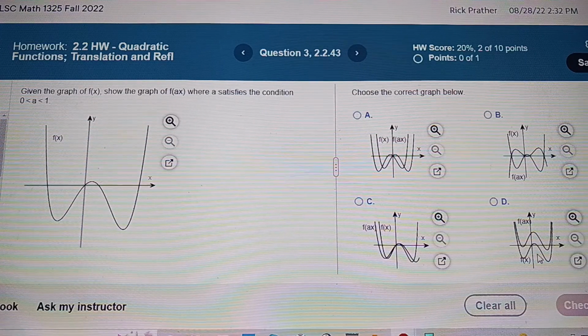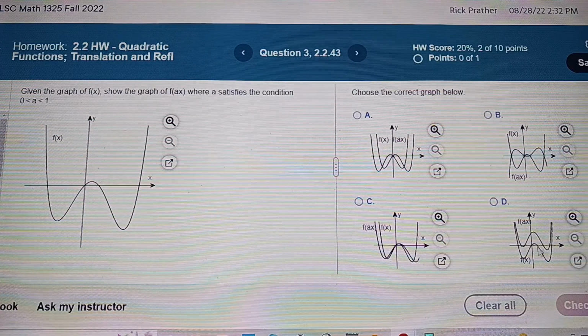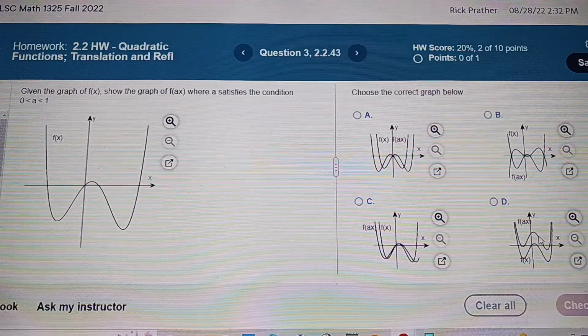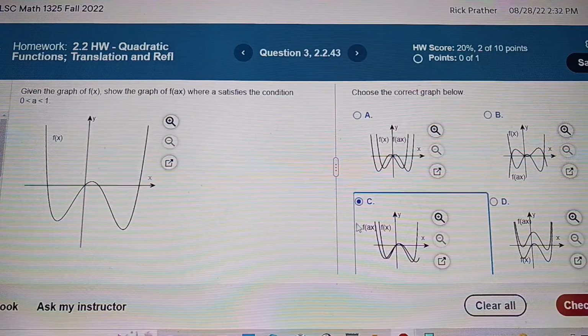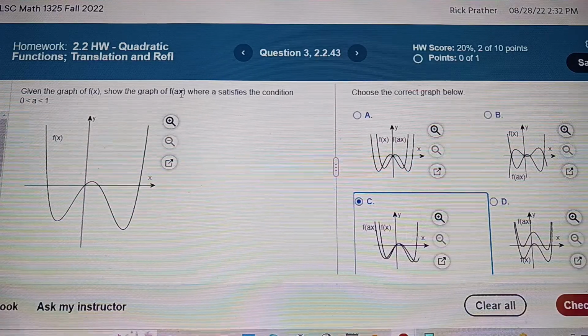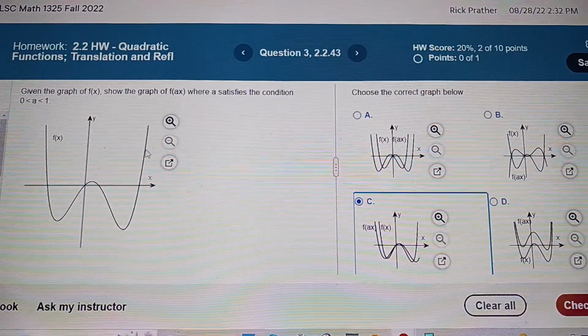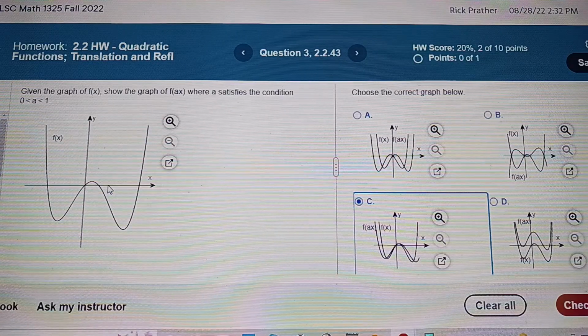And then this one's been shifted down. So we're not shifting to the left, we're not shifting down, or maybe it's shifting up actually. It's shifting up, and it's not a reflection. So by process of elimination, it must be C, but it would help if we had some points to work with here. Like say this point right here was 1, 0, and if A was a half, then you would multiply the x coordinate by 2, and it would move out to 2, 0.